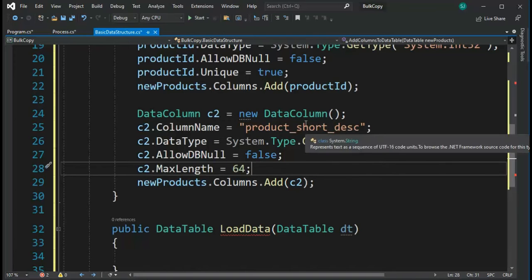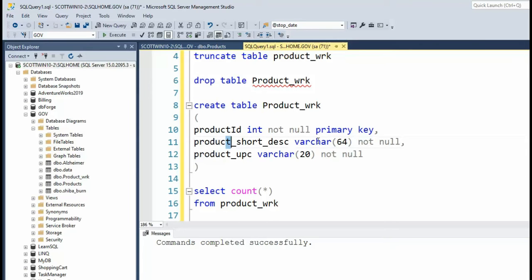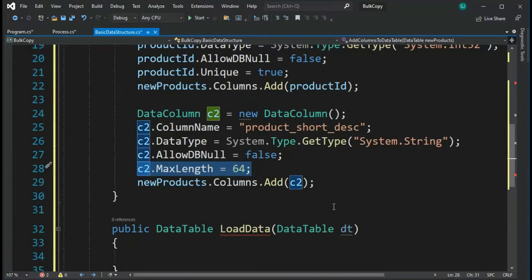So product short description, remember we came up there and said that's a varchar 64. And remember, when we were looking at our table of product work, the column product short description, notice it's nvarchar 64. That is the same data type that we're going to need to define in our C# code, 64. It is a type string, product short description.